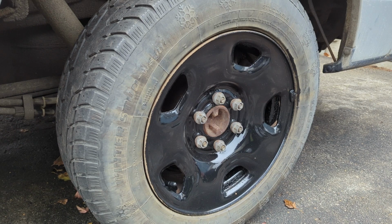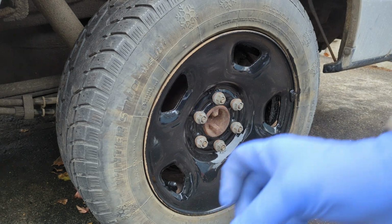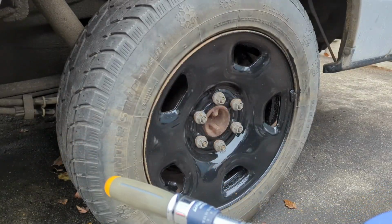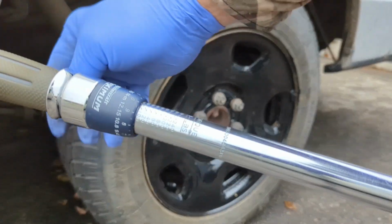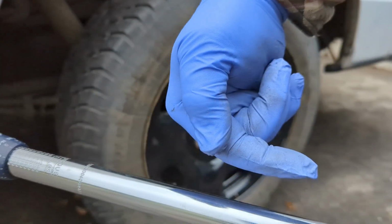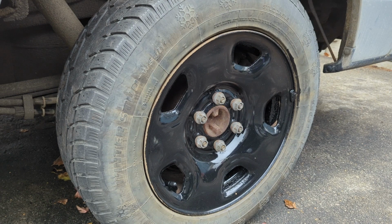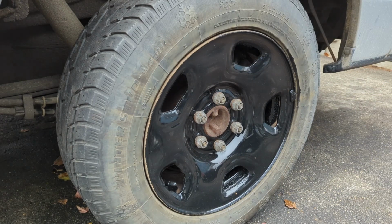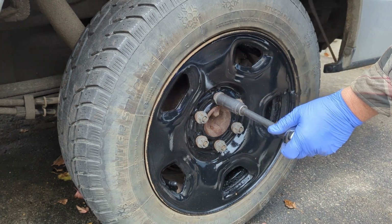Okay, so we're going to get these things on there. I'm going to tighten these. The torquing procedure is that the nut needs to continue to turn until the torque wrench hits its setting. You know when it hits its setting because it'll make a loud click. There's a little part inside the handle coming off of that spring I was talking about, and it has to flip past another part coming off the head here. Somebody smarter than me invented this. Anyway, the nut is supposed to continue to turn until it goes click. Then you know that it made it to that setting. We're going to do this in a big crisscross motion. So there was the click.